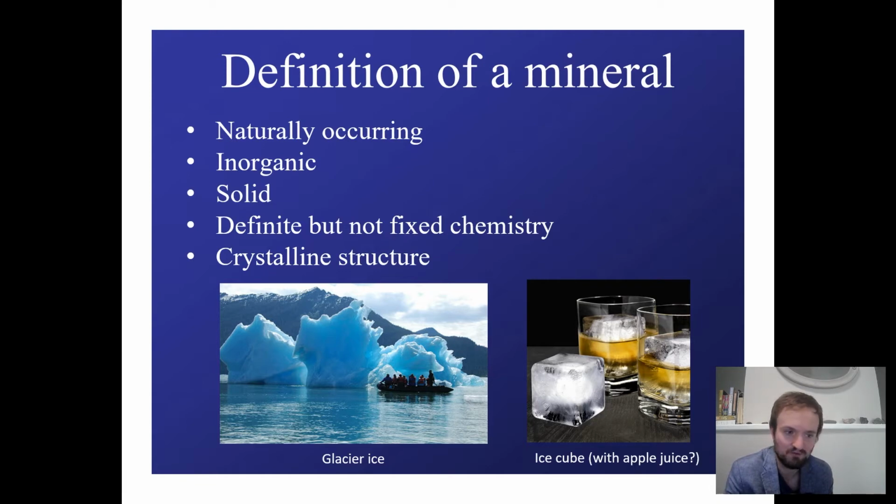So it has a definite but not fixed chemistry, and then it has a crystalline structure, which we already kind of talked about. So that kind of brings us into a fun example. We have glacier ice here and an ice cube with, I guess, apple juice to keep this family friendly.